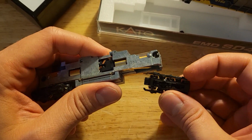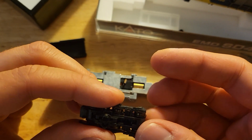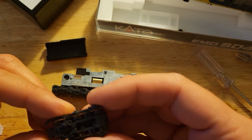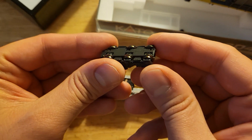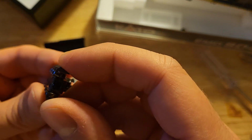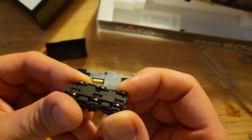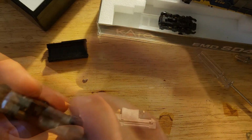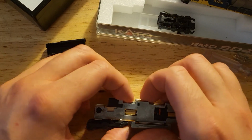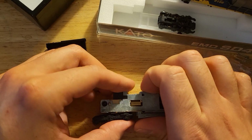Here's truck numero uno. I may as well take this off now. Truck seems fine. It rotates well enough. The wheels, I... Not the cleanest I've seen, not the dirtiest. Somewhere in the middle. And now just carefully pull these two apart here. There we go. And there it comes.